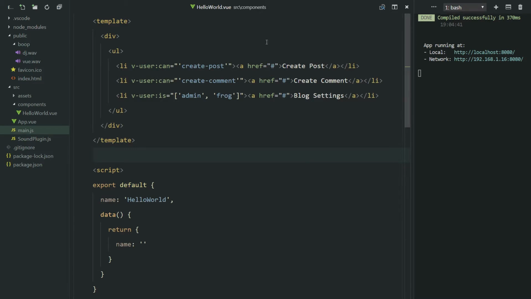Now, before we move on, let me just give you one small challenge. See if you can change it so that we've got, for example, admin frog. See if you can make it allow this sort of syntax. So what you'd have to do is probably break this up into its own array. So you'd have to turn it into an array that says admin frog, and then iterate through the items in an array, just like what we're doing at the moment. Okay, so there's a little challenge for you, and I will see you in the last example that we're going to do for this Vue Directive series.